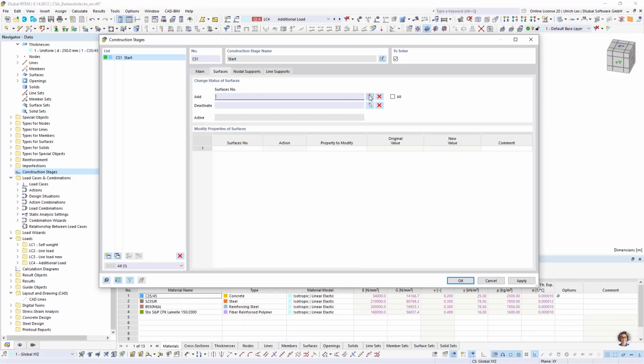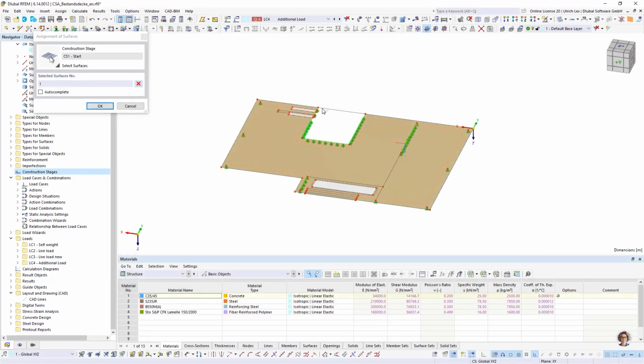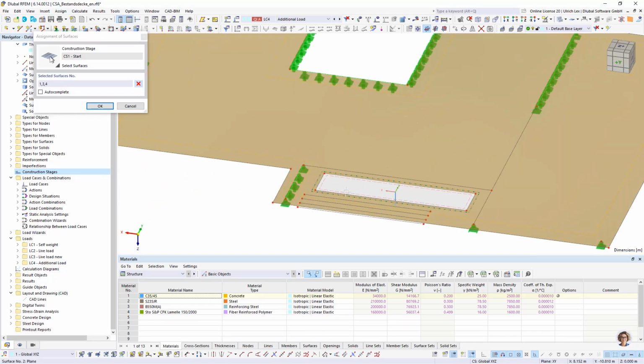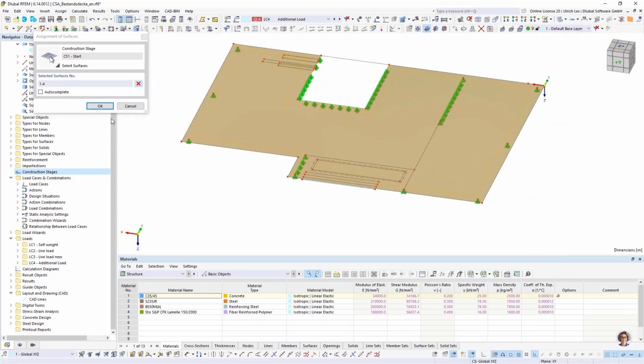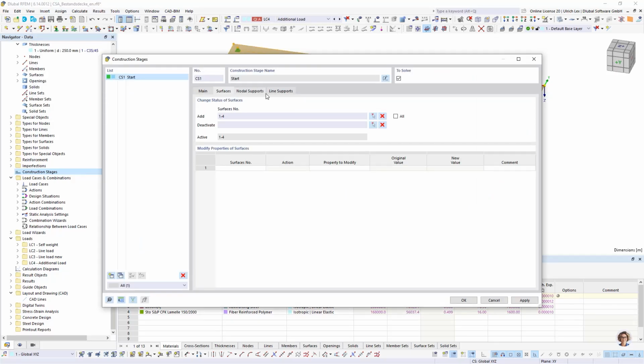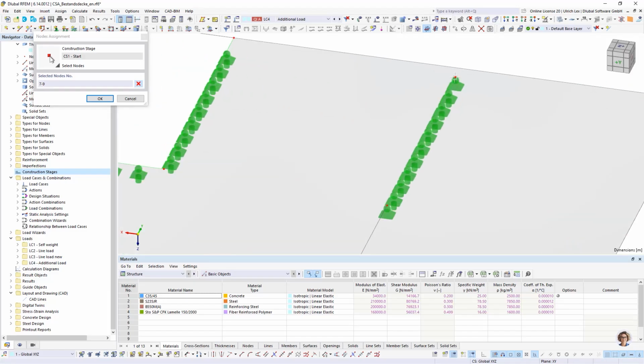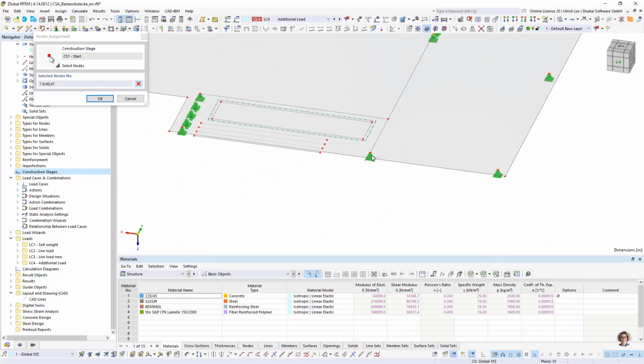Here I can choose the different surfaces. What should act in the first stage? And also the nodal supports. Here I can now select these nodal supports because both should act in the first stage.